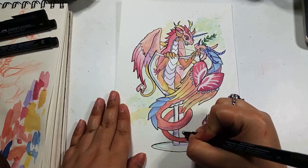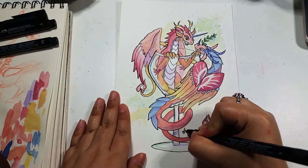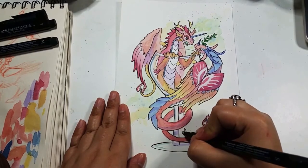And my love potion cocktail is finished.